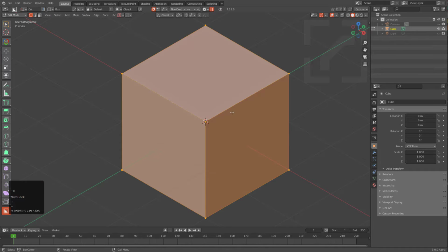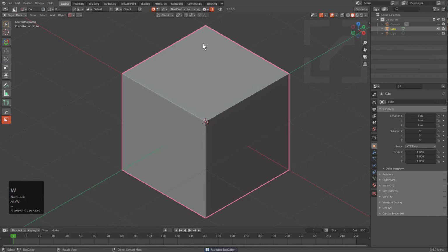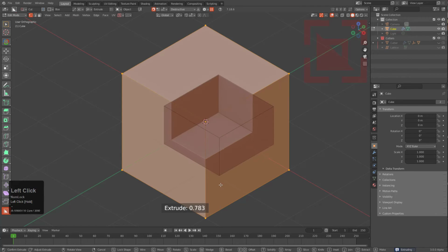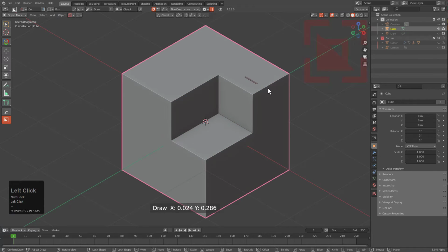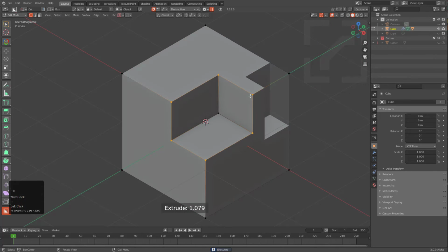Like right now, you can see I'm using edit mode Boxcutter, but in object mode I'm not using Boxcutter. And I can even set up special options inside of edit mode that are different than the options that I have in object mode. So here I'm using destructive Boxcutter in edit mode, but in object mode I'm using non-destructive Boxcutter. So it's just two different Boxcutters in each hand, both giving me a very different result.